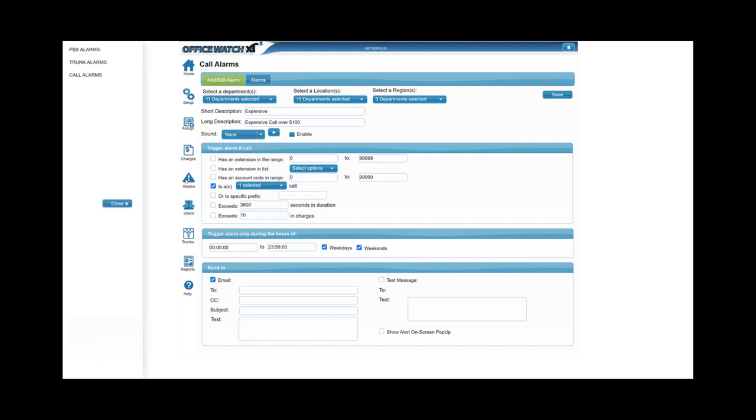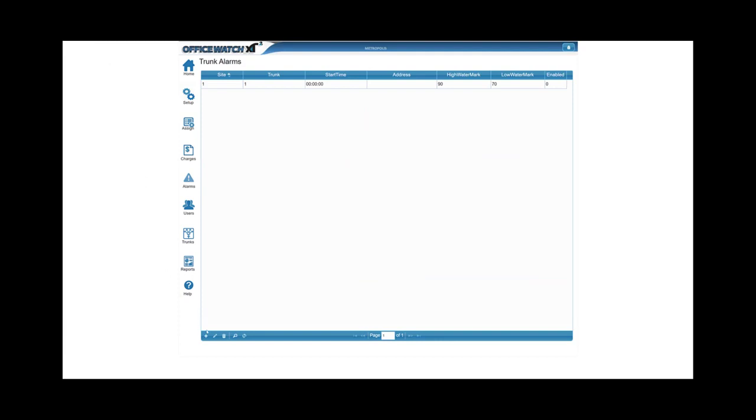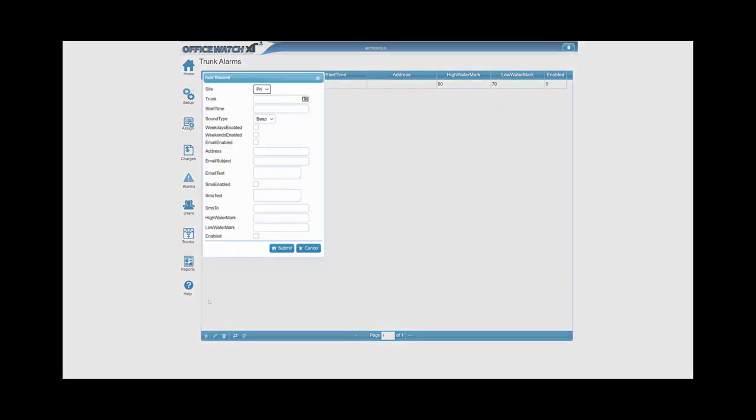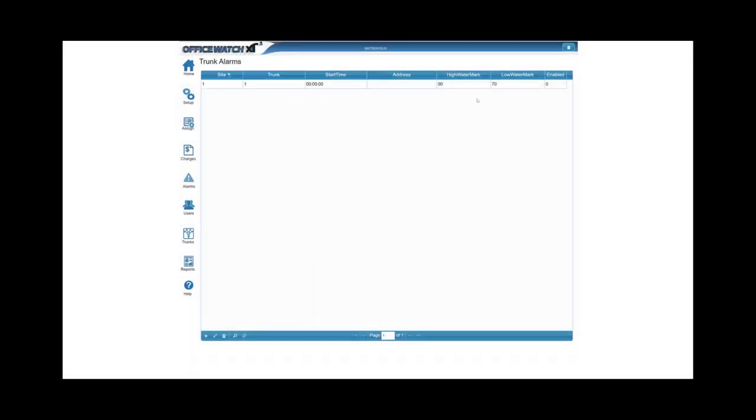Other examples here will be trunk utilization. So again, let's go back to the example of concurrent calls tying up all your trunk lines, and you don't have the ability to make an outside line call, or customers can't call back in. Well, we can set up an alert if you receive or exceed a certain high water mark or low water mark. That's a capacity constraint. So 90% capacity on my gateway is achieved, then the concurrent trunk activity goes down below 70%. That would trigger off this alarm.